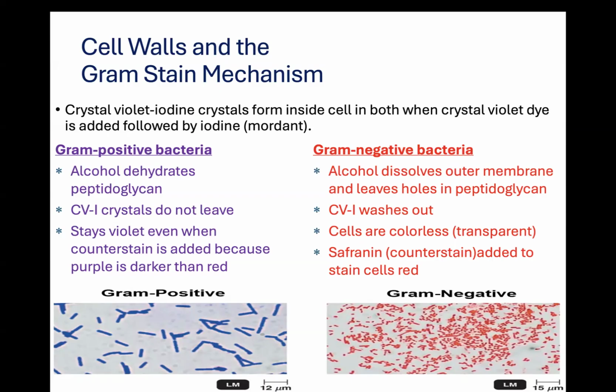Gram-positive bacteria, because of their thick peptidoglycan layer, retain the purple dye, which is called crystal violet. And I'm not going to talk a lot about the gram stain because we do it in lab and you learn about it in lab. For gram-negative bacteria during the gram stain, you have crystal violet, then you have iodine, then you have alcohol. The alcohol dissolves the outer membrane and removes the crystal violet. So these bacteria are counterstained with safranin, which makes them appear red. So this is an important procedure in clinical diagnostics.